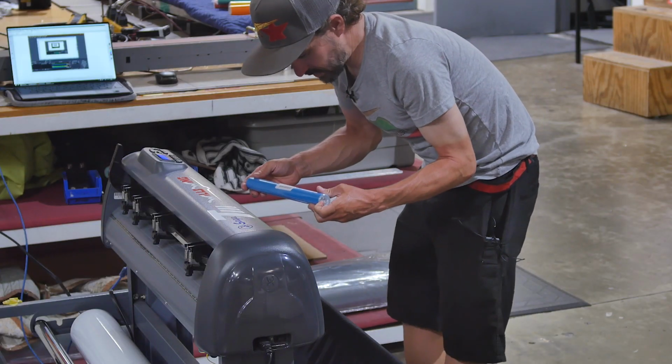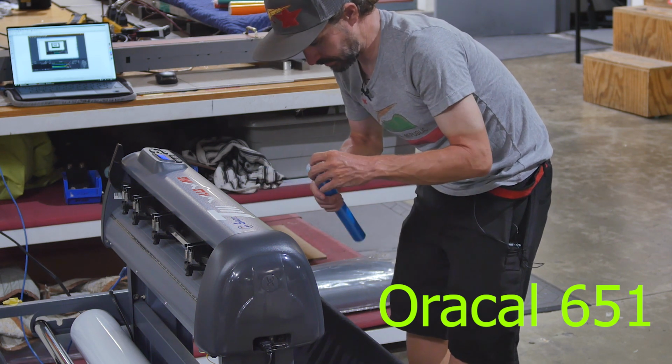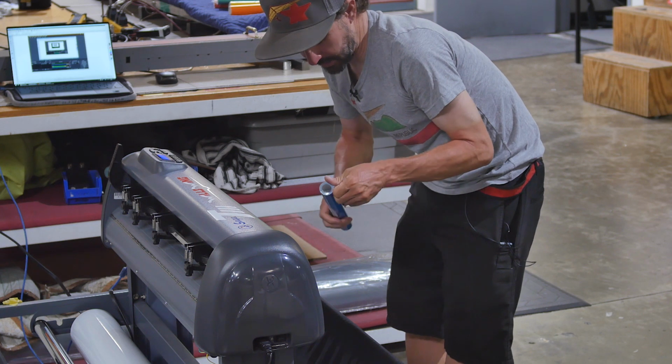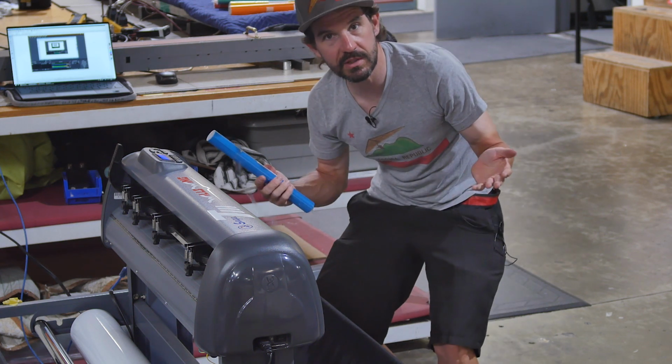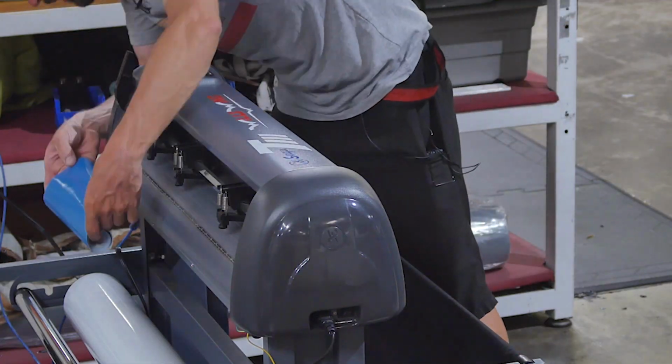The material of choice we use is Oracal 651. It's a medium grade calendared vinyl that we find has excellent adhesion to Mylar laminate materials and lasts a really long time.